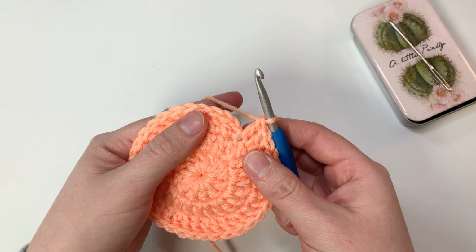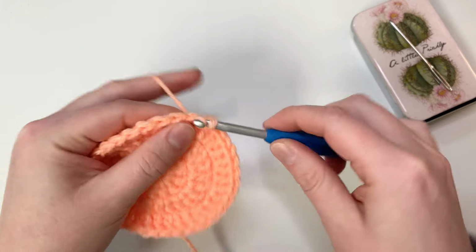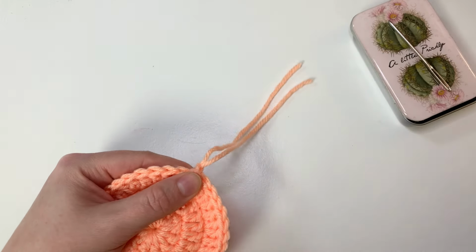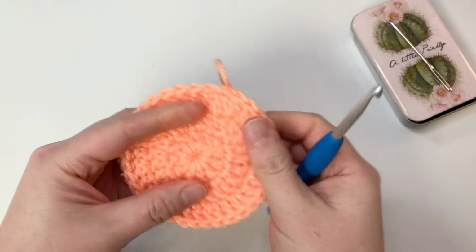So we're going to join this round by slip stitching into the top of the double crochet, just as in all the previous rounds. And then I'm going to fasten off, okay? And cut my yarn and get ready to do my square rounds. So I'll pull that tight.